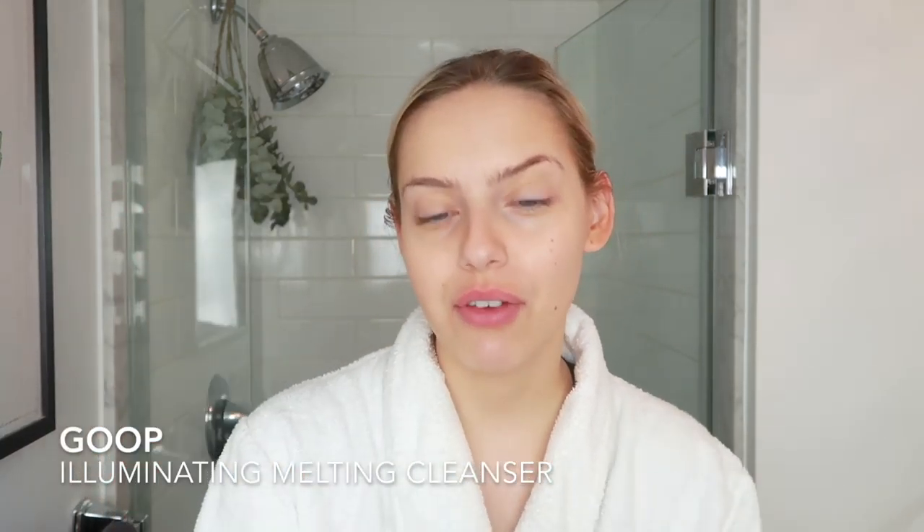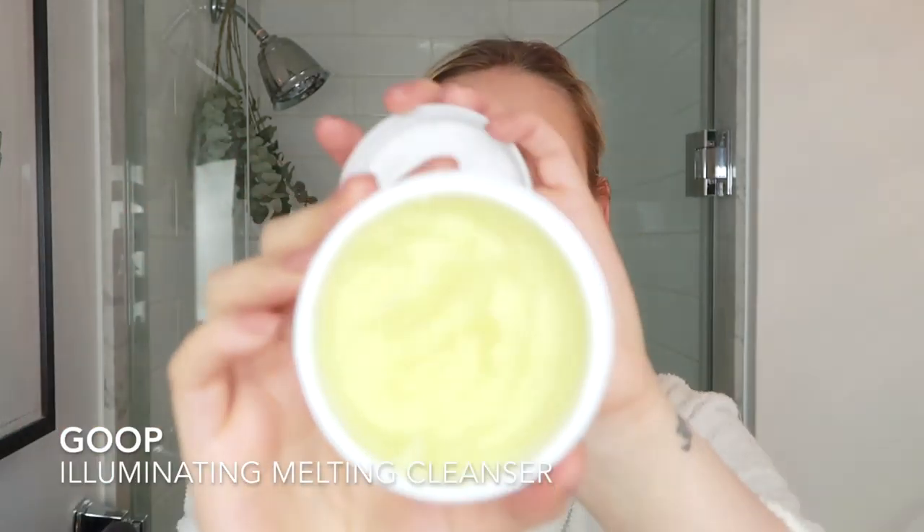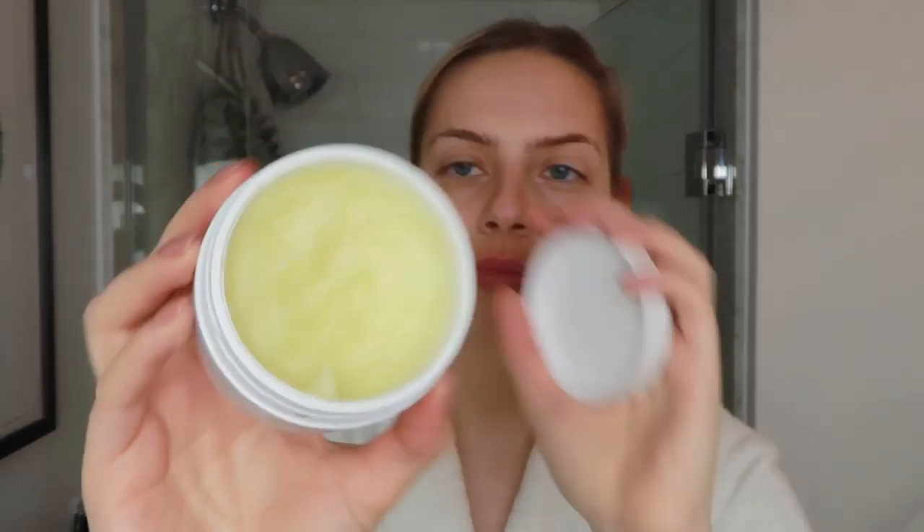This is also a really, really good option — it's a huge amount of a kind of solidified balm cleanser. It has a very mild scent to it. It's thick and it just kind of turns into this beautiful balm, which I absolutely love. And then another option I've been trying out recently in 2020 — that's a new launch for Lila B. They're kind of introducing a few more skincare products, which is amazing. That is the Lila B A Glow Cleansing Balm.